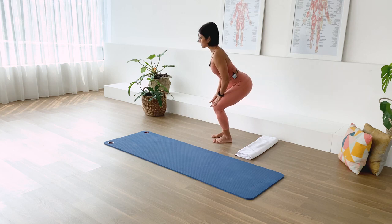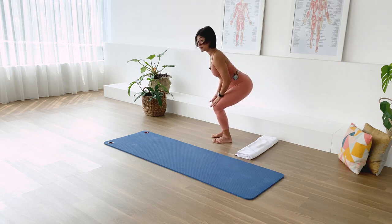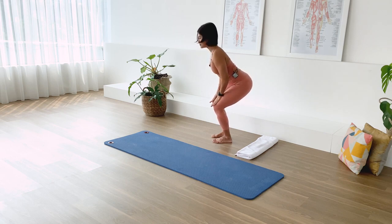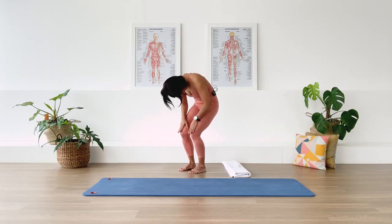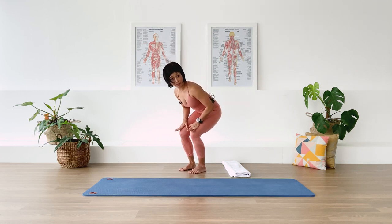In breath and exhale, and in breath. Let's do two more times. Exhale and in breath. Last one, exhale, and in breath. Now let's go ahead and exhale, round the back here.